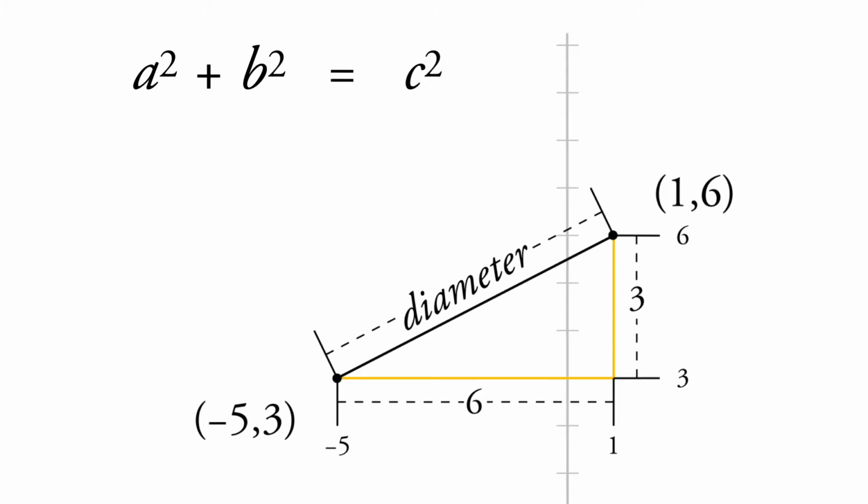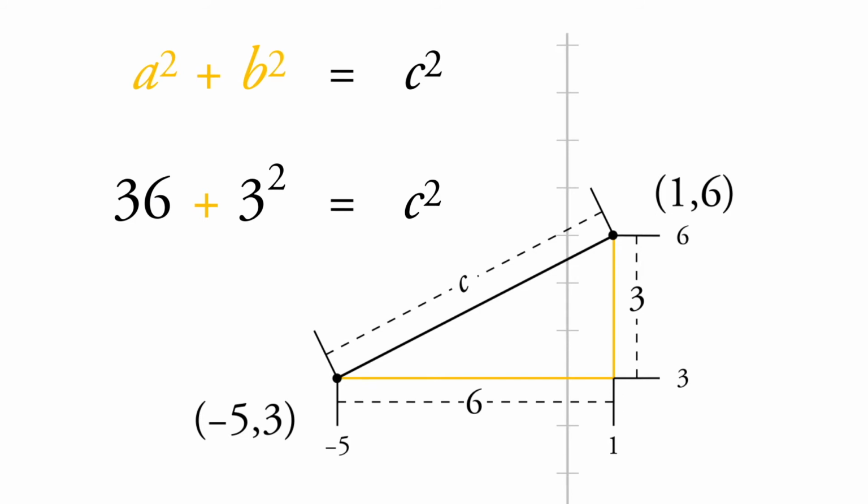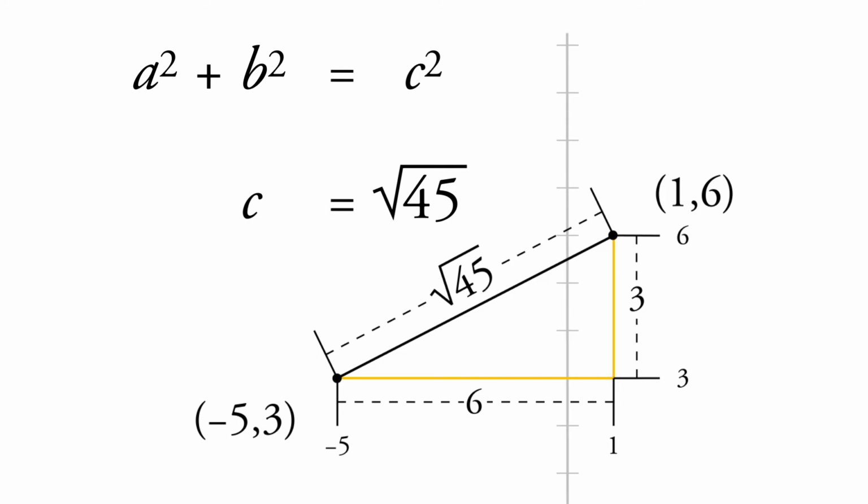So we also know that if we take this number squared and we add it to this number squared and we take the square root of that, that's our hypotenuse, right? Because a squared plus b squared is c squared. So a squared, we'll call this a. A squared is 6 squared plus b squared is 3 squared. And that gives us a c squared value of 45. Now, of course, we're going to have to square root that to figure out its length. So c squared is 45. We'll square root that and we get the square root of 45.